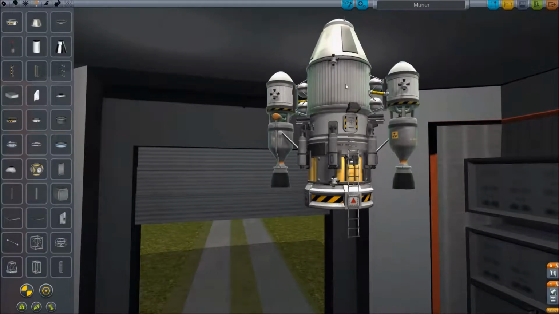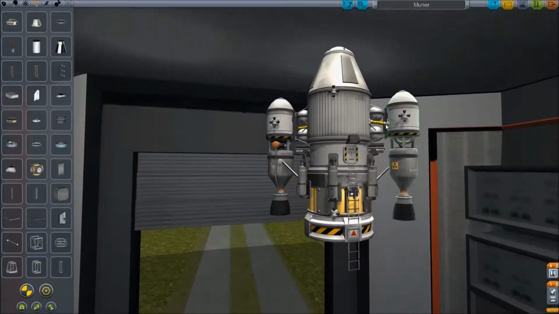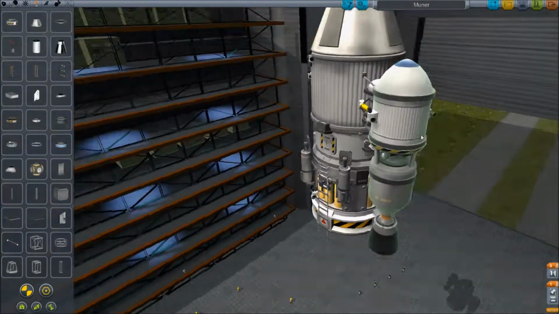This being the first part of it, really serves no purpose. It's just a really heavy lander. I know I could have made it lighter and made smaller ones and done all that great stuff, but you know what? As you guys know, I just go big or go home.